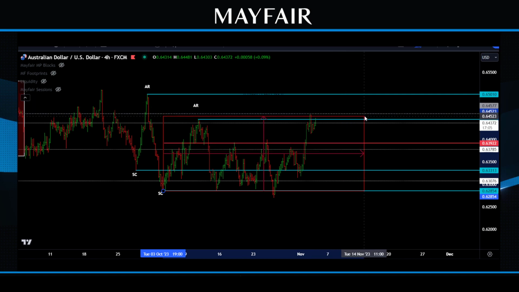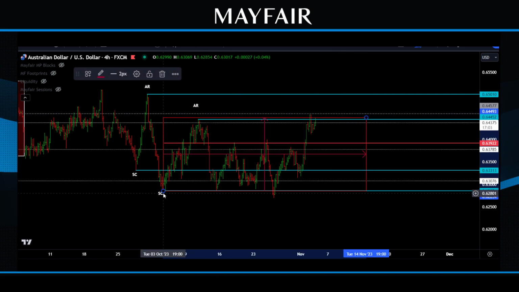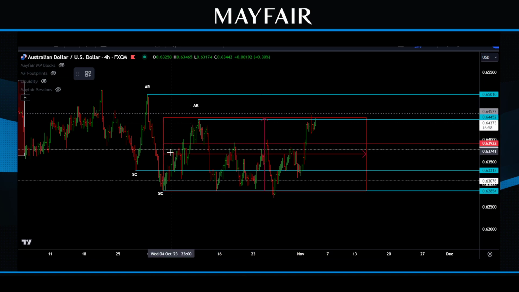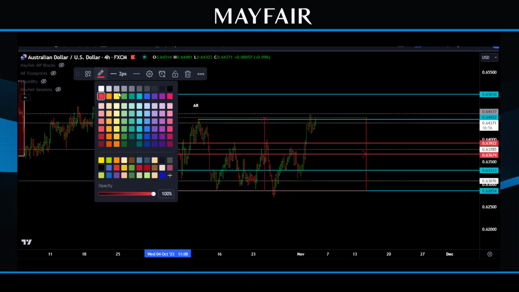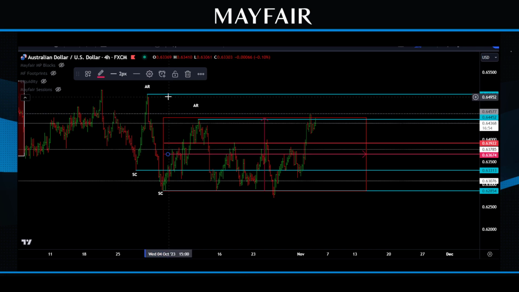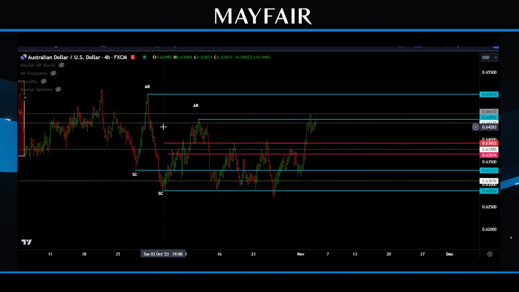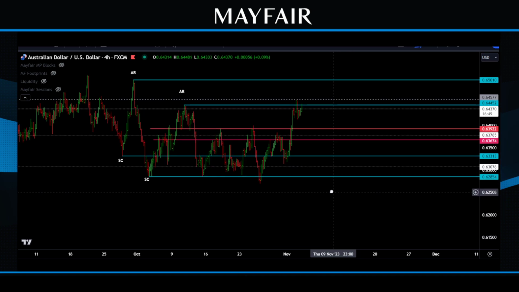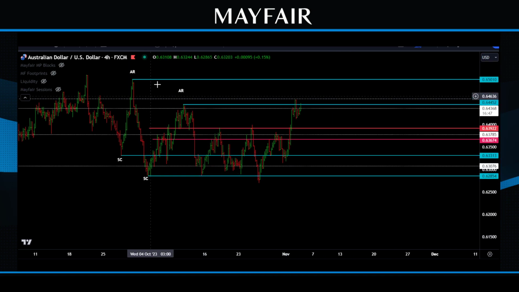Then I'm going to do exactly the same thing. I'm going to use the same 50% marker, and I'm going to go from there to there, and I'm going to put this probably in, let's go pink. So my question now is I still have these 2 options as potential plays. Like I said, personally, I like this. This is definitely an option. I just don't like the SC to AR move as much.